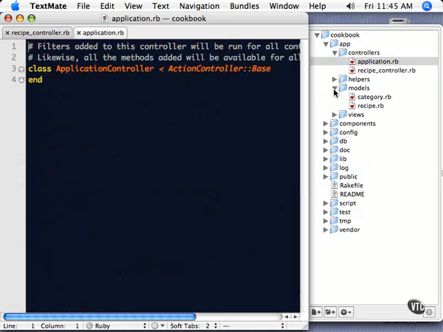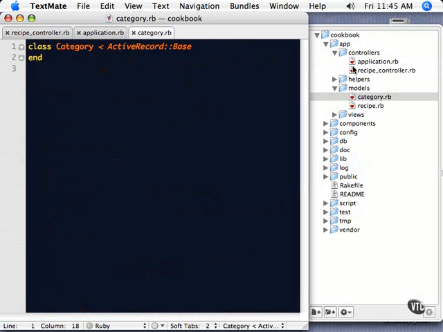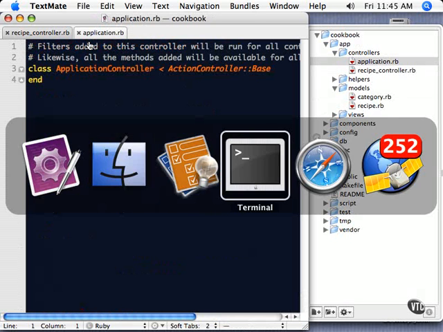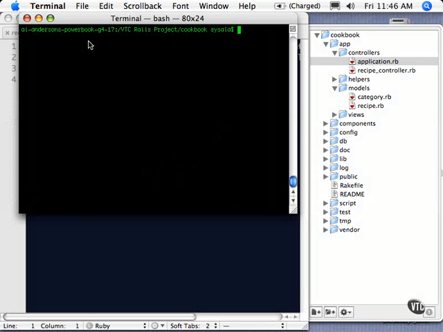In our database, we actually had another table called category, so we could create a category controller if we were going to have direct access in there. But I'd actually like to create a login controller that would control logins into this application. So I'm going to switch over to the terminal so I can generate this controller from the generate script.